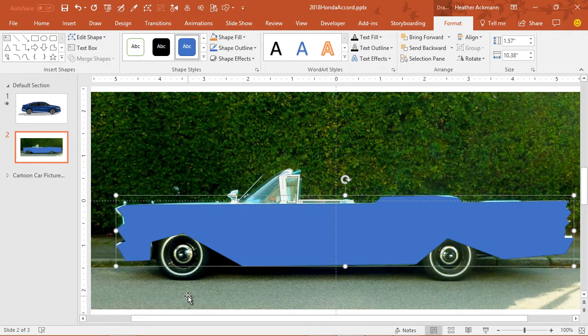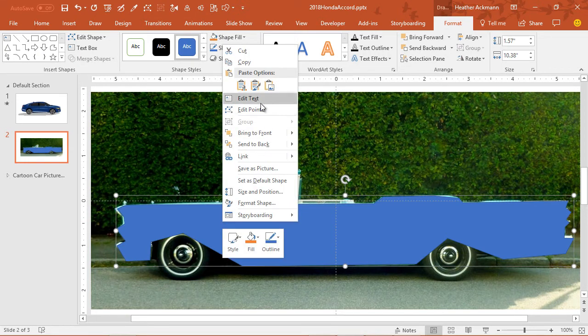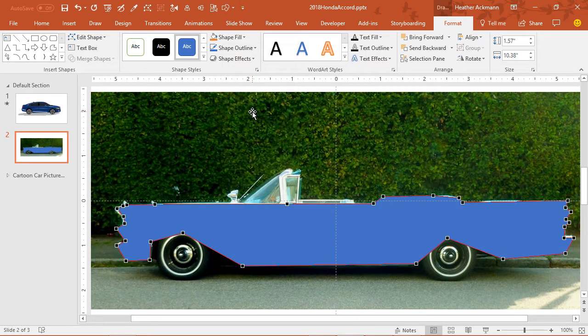Now, once we have that quick and dirty outline, now it's time to go in and edit our points. So right-clicking on that shape, go to that shortcut menu about halfway down, you'll see the option to edit points. Now, here's where it gets interesting. Every single stopping point where you clicked to create that point is an editable point. Taking your mouse, clicking on that point, let me zoom in here just a little bit.